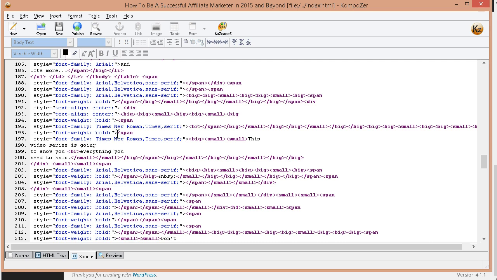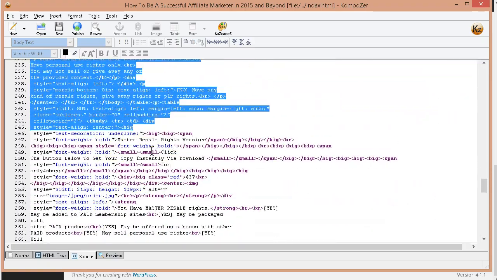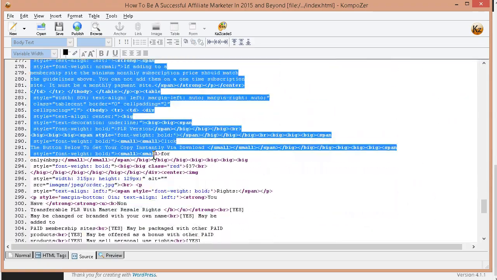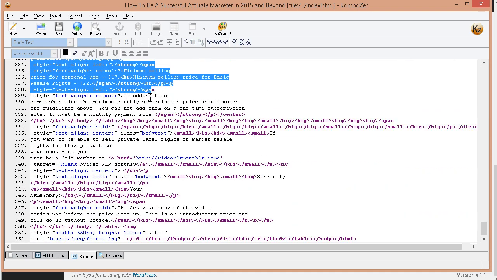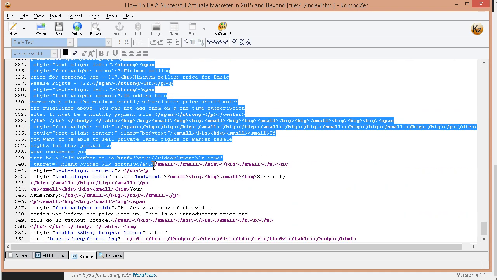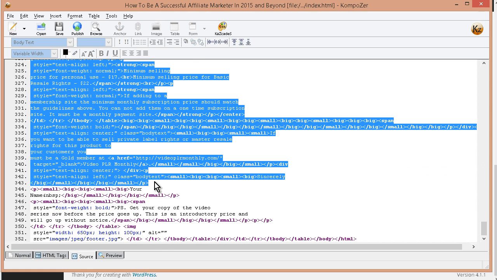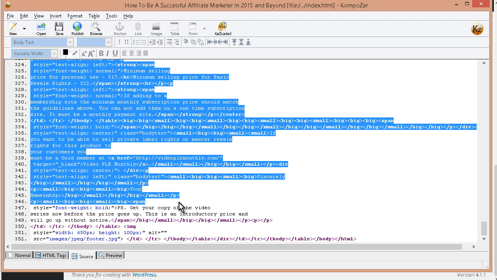Okay, so I'm going to grab this span style, and then I'm just going to copy everything right down to near the bottom. Okay, so it is really ugly, this code here. So get your copy of this video.